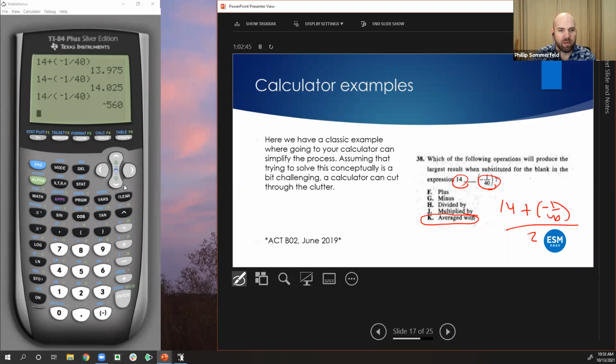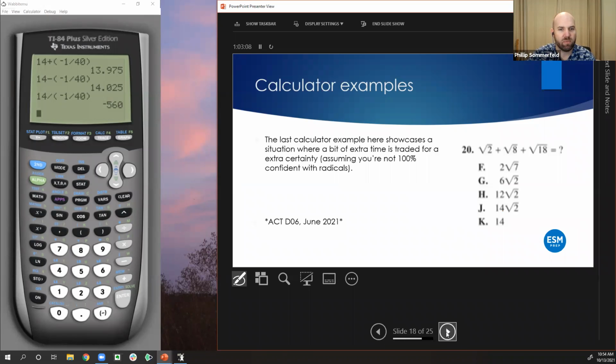Cool. So hopefully this calculator can help you, when it's appropriate, cut through some of the clutter. I've seen so many students pour over this problem and really get themselves caught up in a loop, because they're like, well, what if this? What if this? What if this? And it's like, okay, we'll distill it to its simplest form. You're just performing these operations on these two values. Let your calculator do the legwork, and then your calculator will get you through it.